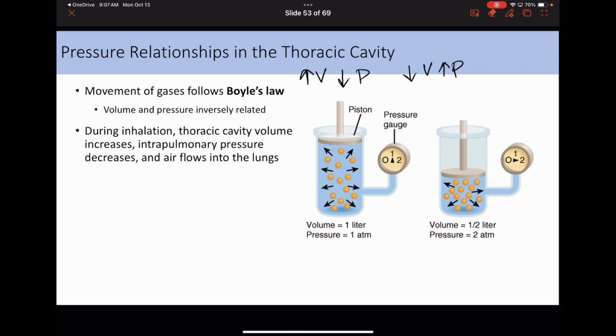Contraction is happening before the air flows in? Yes. It's kind of a gradual thing. So as it's making more space, the air is moving in but you're making that space before the air actually moves, which is crazy to think about. It's just happening so fast that it all feels like it's happening at the same time. But as you're creating more space, that air can gradually move in as you're breathing in.